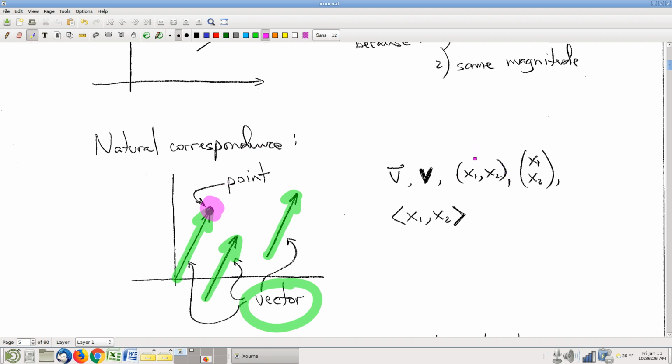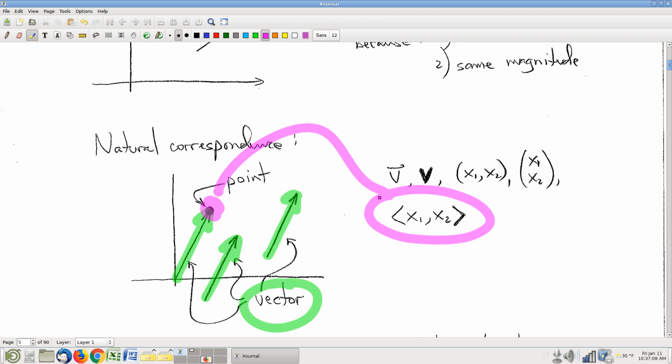Now, some people don't like the sloppiness of conflating these two different things. After all, points and vectors are not the same thing, right? I mean, we agreed to that. So they're not the same thing, but nevertheless, indicating the coordinates of that corresponding point, ultra handy. But so the solution there is to use a different kind of, very similar, but just aesthetically different notation of triangular braces instead of parentheses. And so triangular braces x1, x2 indicates the vector that corresponds to the point with coordinates x1 and x2. Feel free to do that if you'd like. I don't.